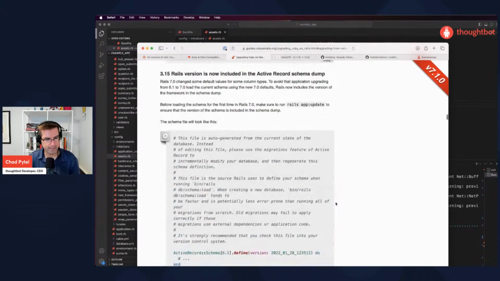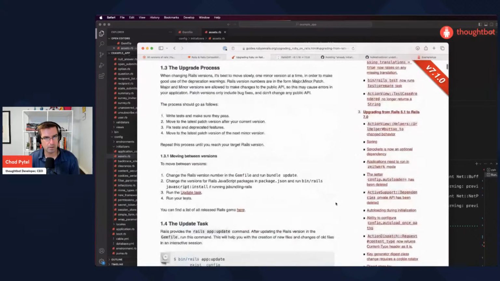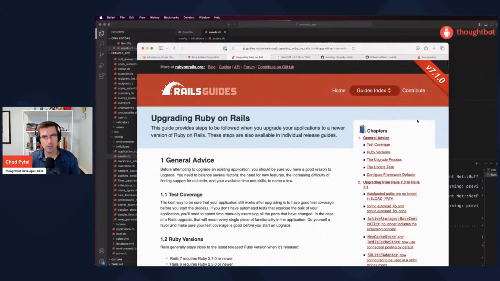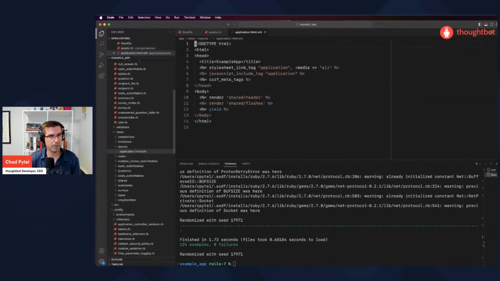Okay, there wasn't anything there. I'm just going to peek over in application layout. So we're using stylesheet link tag and JavaScript include tag.